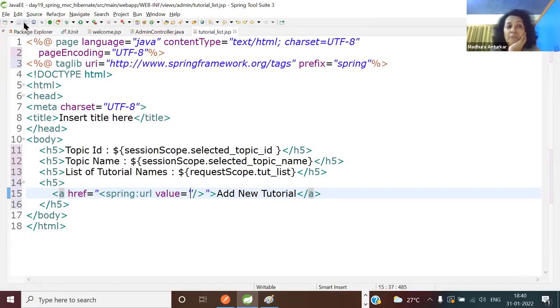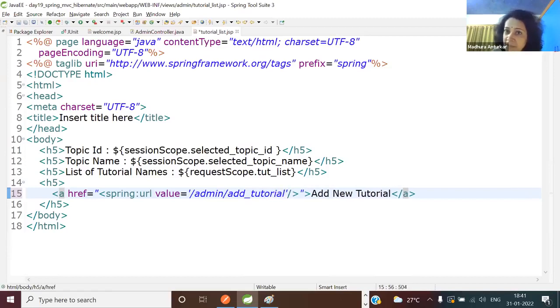And now you are going to give me the value here. Important parts have to come from you. I want somebody to suggest the value here. Oh, I got the answer also. Very good. /admin/add tutorial topic ID. Very good, Prashant. Keep it up. So here. So never submit the request directly to JSP. That much I think you have understood. So we are in the admin namespace. So start with /admin. You can have add tutorial.